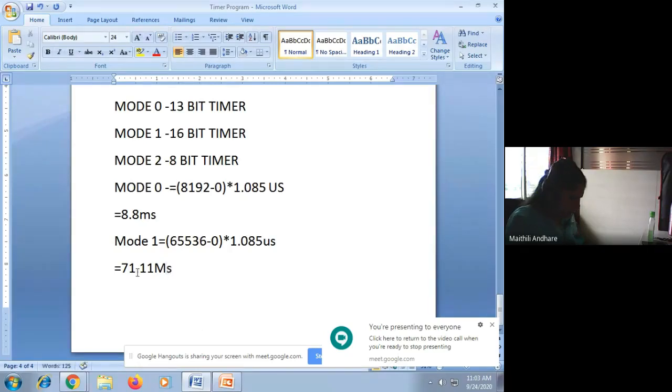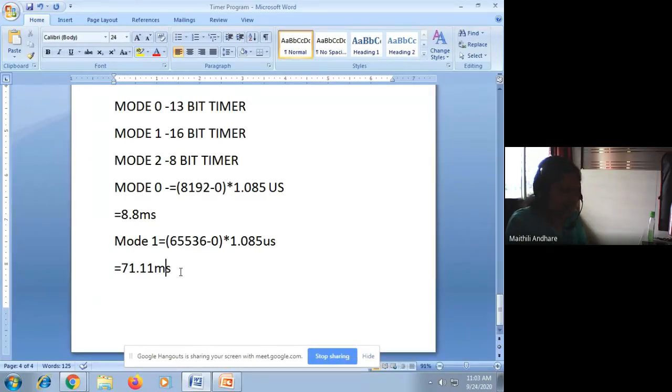Yes, everyone is getting. Check the calculation once. Check the calculations. Means in mode 1 up to 71 millisecond I can generate a delay. Yes. So just check the calculations.